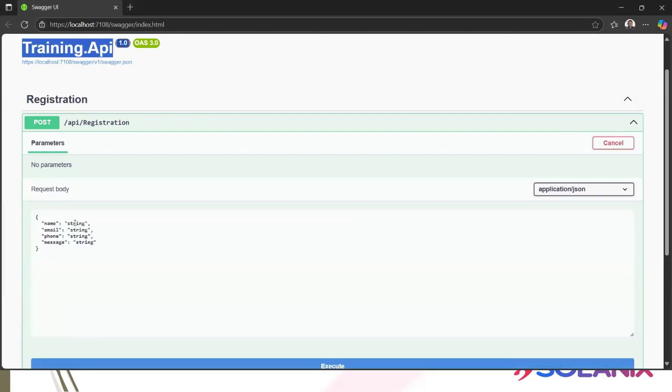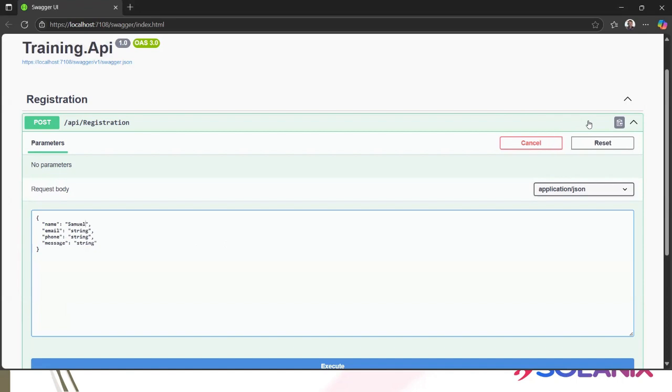So I will go ahead and try it out, and I will say my name is Samuel. My email is, let's just say, Samuel at Solanix NG. My phone is 08012345678 or whatever.